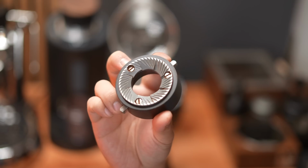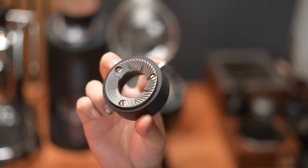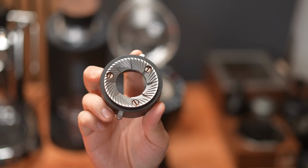So even the Niche today stock with its conical burrs looks less and less like the standard for price to performance. While still maintaining a very enjoyable and easy workflow, there are just so many new budget options today that have come out since the inception of the Niche. And unless Niche can either drop in price or come out with something new, I feel like they're soon going to be priced out of the market and is no longer the easy go-to option for the average home barista.